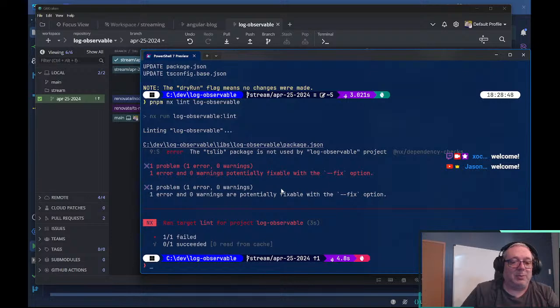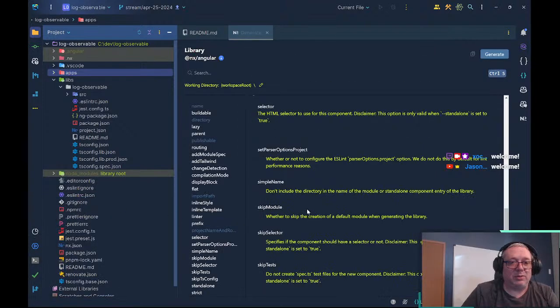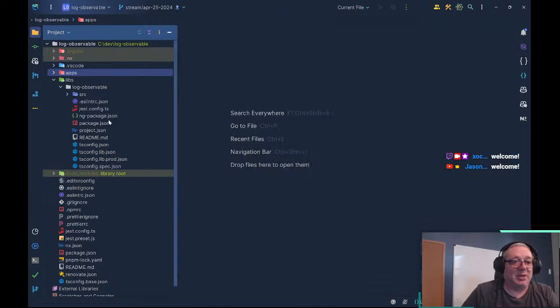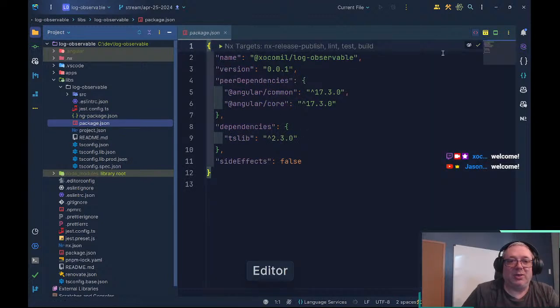So at this point, it would be good to just open up WebStorm. Close down this terminal, close this, and in our logObservable library, you know, we've got all of this stuff set up, and we'll look at the package.json, right? So it's saying that our entry is source index.ts. Take a look at that package. Got this package.json also, our version 0.01, that's fine. Side effects, we don't have any side effects. We shouldn't have any side effects. Should be good here.